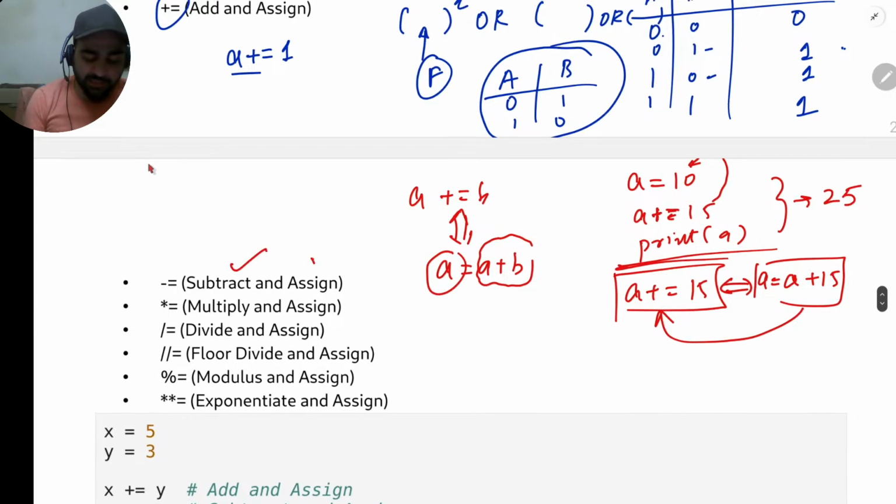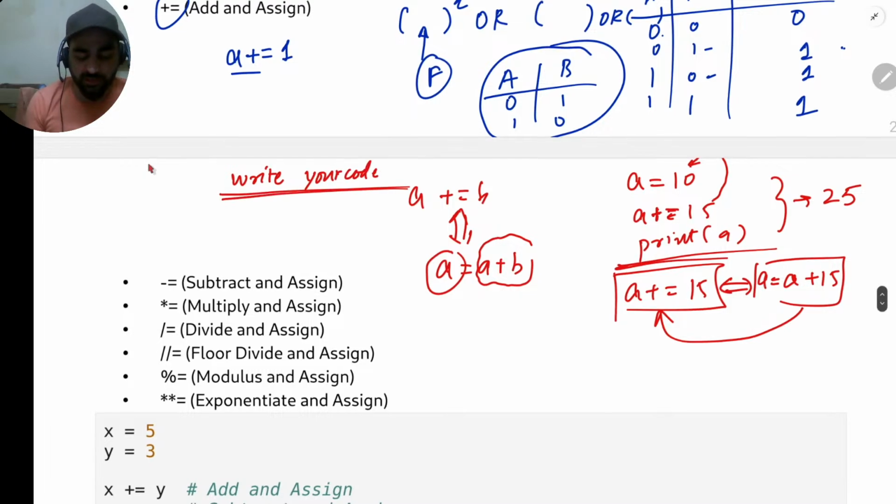This is called subtract and assign. You subtract the thing, then assign. Multiply and assign. Similar things will happen here. So when you read your code, you will do 3 tasks usually. First thing is you will write your own code. This will be the most chunk of your life. When you are beginning your programming journey, probably 90% of the time will be around this. If you want to learn, you will be writing the code.